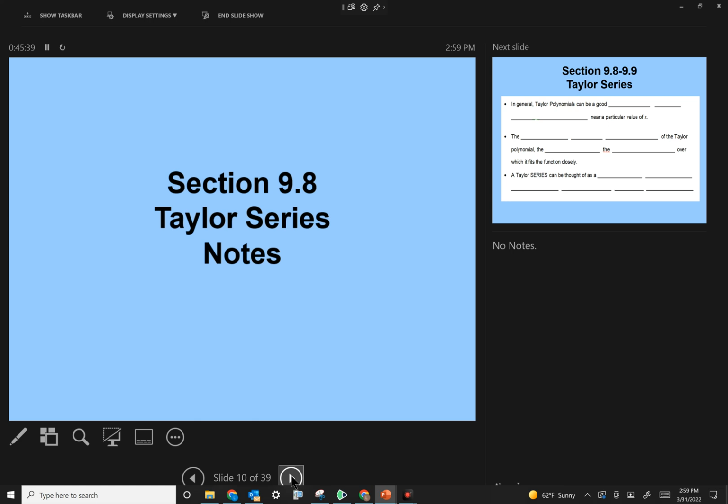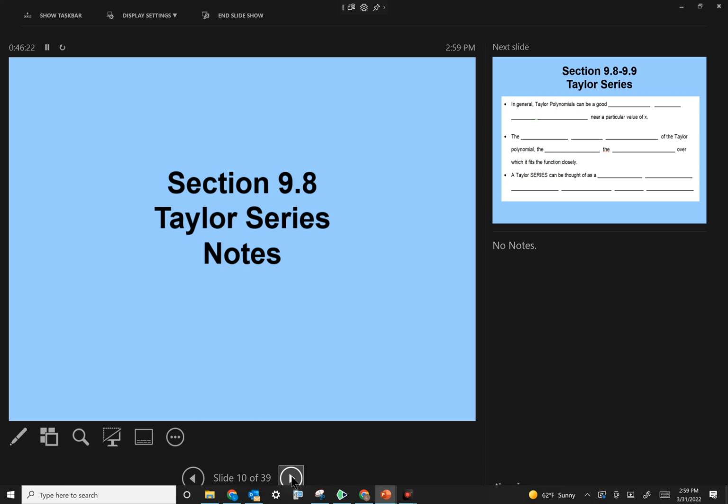polynomial wide open because a polynomial ends, right? 6th degree ends at x to the 6th. 10th degree ends at x to the 10th. But what if I want it more accurate than that? What if I want it to go on forever? If it goes on forever, it's not a polynomial anymore because polynomials end. But series go on forever, don't they? So here's where we turn it into series. And by the way, the 9.7, we talk about polynomials. The whole rest of the chapter now, we talk about series. Same concept, but it's like the infinite polynomial.